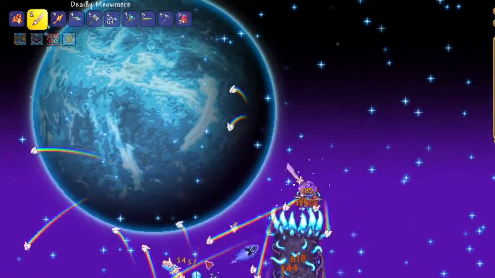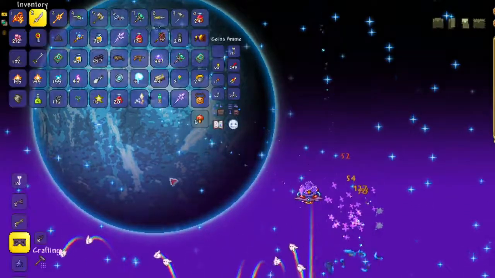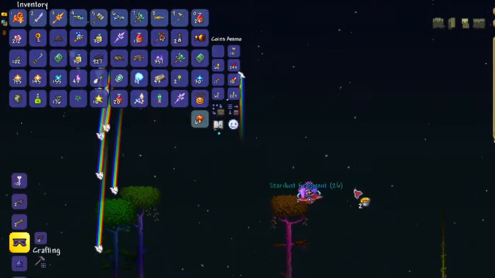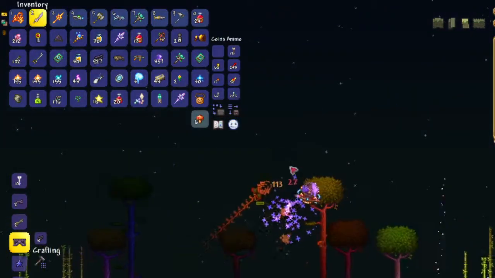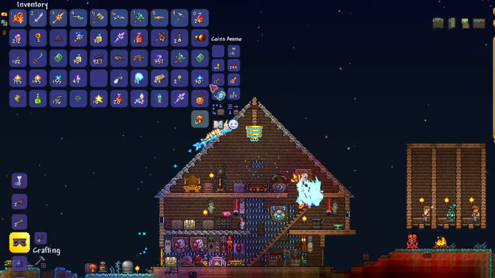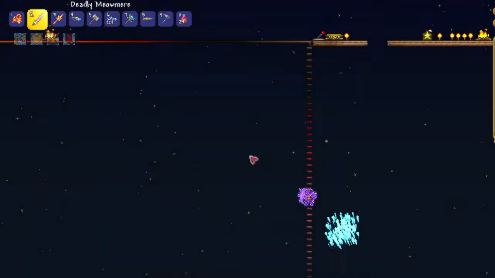And bye bye. Kill us. Bye bye. Okay, now impending doom approaches. Now this is the guide to fight the Moon Lord. How about that? Also, where's my magic mirror? There it is. Sorry, my voice just got like that. Go go go go go go. You spawn any moment.